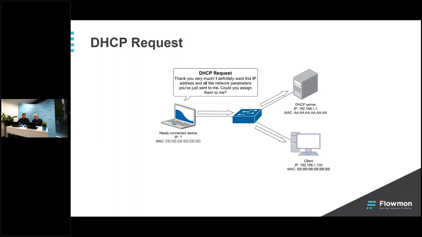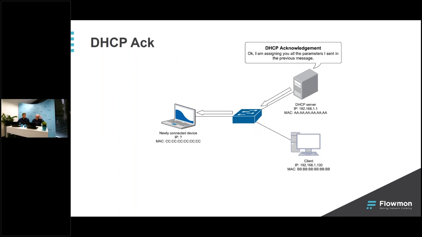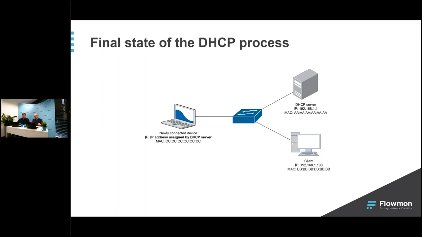So the newly connected device sends the DHCP request, and when the DHCP server receives this packet, the DHCP acknowledgement is sent in response to inform it, okay, you can assign these parameters, right? And since this time, the newly connected device has an assigned IP address, the IP address of the default gateway, and the IP address of a DNS server, actually. So all the details about the network and its connection, and all the network parameters that it needs to communicate.